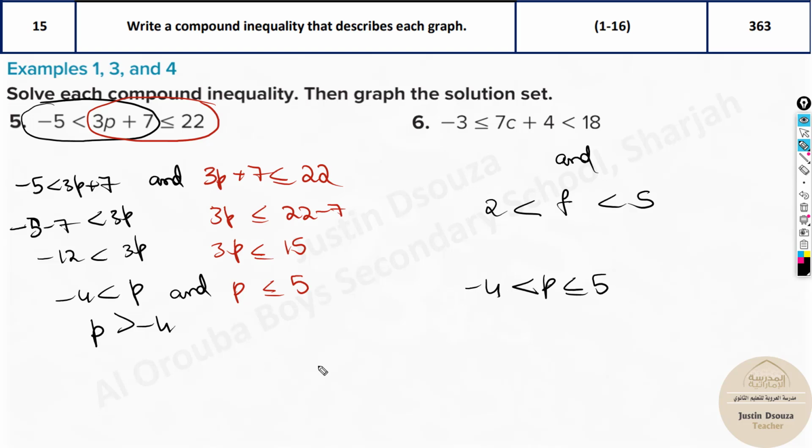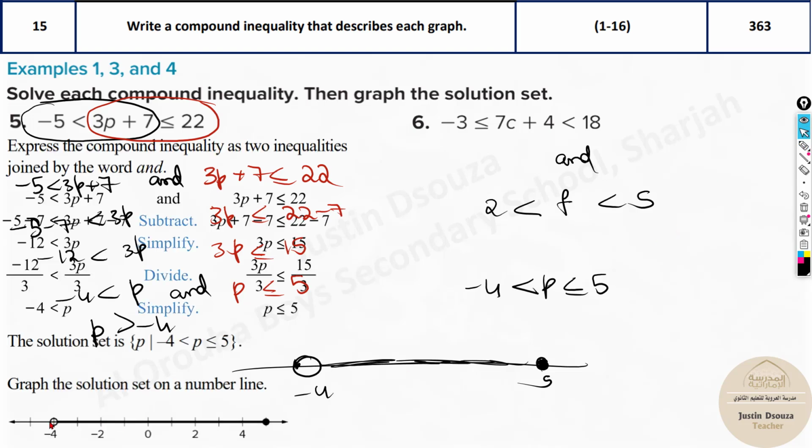Minus 4. Now if we do the number line, minus 4 over here will have a hole, and a point at 5, and this is all the solution region. We can see the answer graph, which will be more accurate. See, that's the answer. This is how we do it. We got two answers, and when we write it together, ultimately you solve this and write it together, you will get it. So this is what we basically do, and this is how we can easily solve the answer.